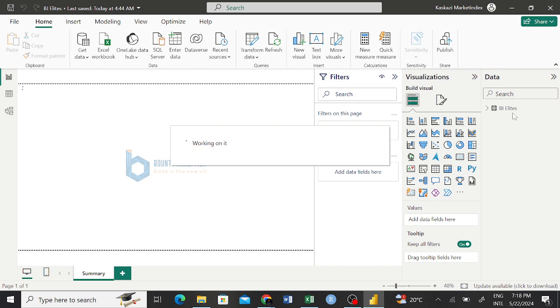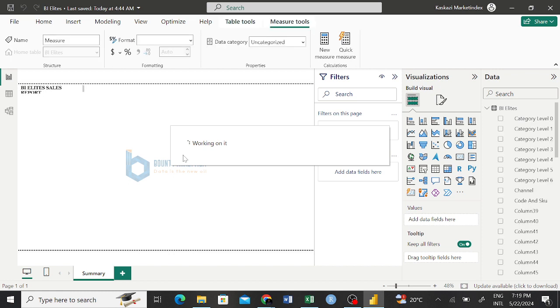And then I'll show you, instead of using that new measure, you use something else. It's working on it. I don't know why it's taking time. Let's just wait. Okay, you can see that it has opened.